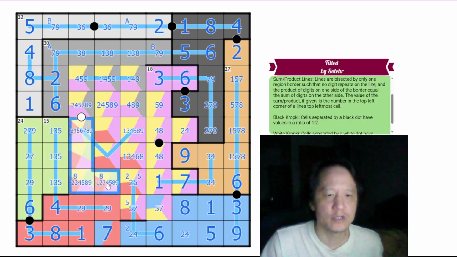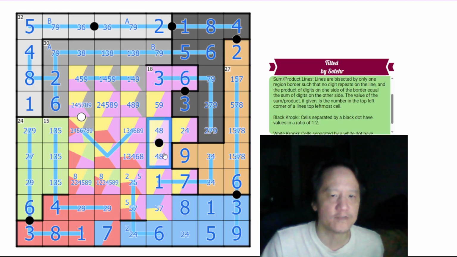Red blocks this way, so it can't go down. In these green cells, you have to have a 4 and an 8. You're guaranteed a 4 in one of these 4 cells, though, in rows 5 through 7. In rows 5 and 6, you're guaranteed a 4 here. In rows 6 and 7, you're guaranteed a 4 here. That means there's a green in one of these 4 cells. There's a 4 in one of these green cells. There's a 4 in one of these 2 cells and a 4 in one of these 2 cells.